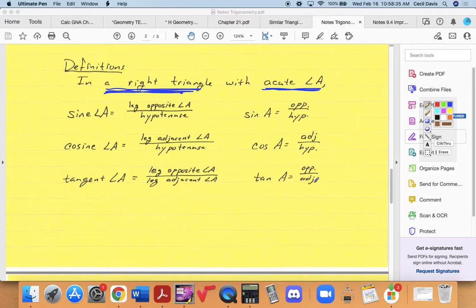So everybody says it with me. If you don't say it with me, I'll make you stand up and say it by yourself. I already see the people looking at me going, I'm not saying that. You can say it with the group or you can say it by yourself. Those are your choices. So everybody together. Ready? The sine of A is equal to the opposite over the hypotenuse. The cosine of A is equal to the adjacent over the hypotenuse. And the tangent of A is the opposite over the adjacent.